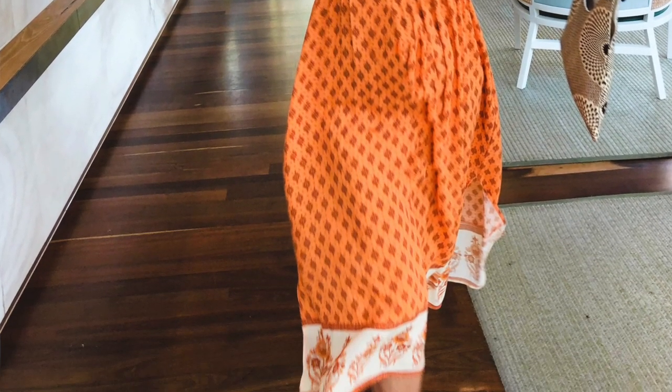On to the orange. And yet another purchase from Byron Bay. This was actually from a store called Arnhem Clothing, but I got it in the sale. And it is absolutely my favourite for just throwing on. I mean, you could even wear it to the beach or anywhere. I'm really glad I packed it, especially as there's a bit of an orange theme on board, because this ship, the Koningsdam, is a Dutch ship, so they have an orange evening.